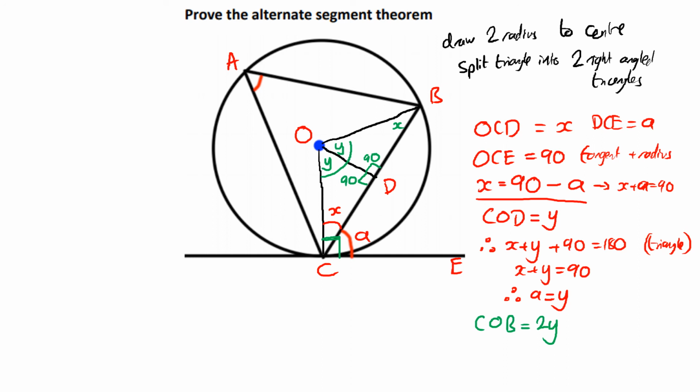Okay, nearly done. So by the double angle theorem, we know that CAB is equal to 2y divided by 2, which is just equal to y. Double angle. And so we can say that CAB is equal to ECB is equal to y, because that was A, that was equal to y, and that's y. So we have done our proof. Quite a complicated one, that one. Anyway, circle theorems, done.